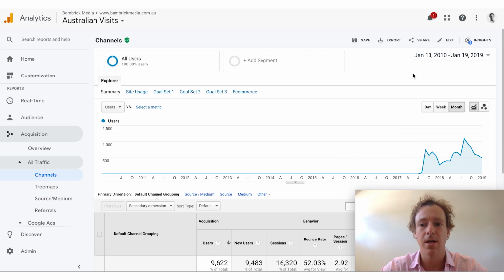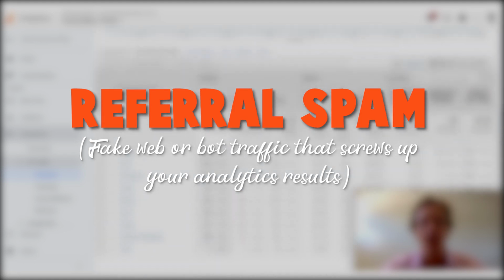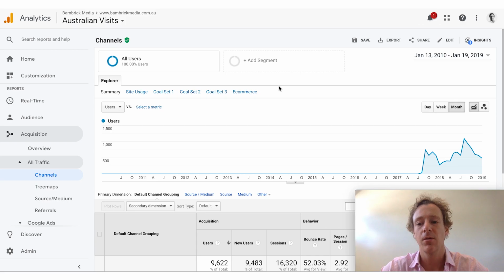Now, one thing that this has reminded me to tell you is when you look here at this line graph over time, it looks like our website's only been getting traffic since about last year. And we've been in business for a lot longer than that, so I know that that's not right. The reason that you're only seeing traffic there for the last year is about a year ago we realized we were getting a lot of what's called referral spam in our Google Analytics account, which means that we were getting lots and lots of sessions and views and visitors to our website that weren't really meaningful.